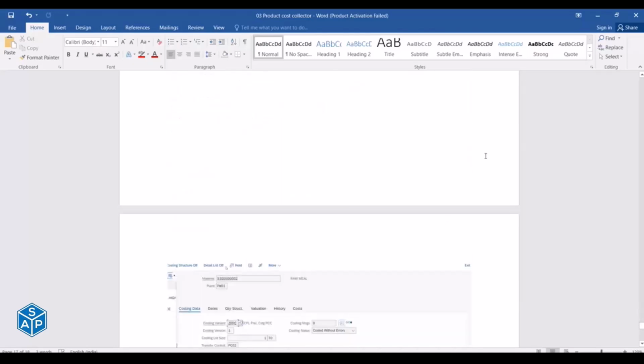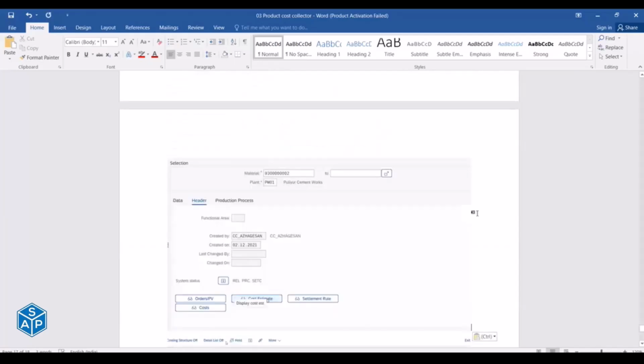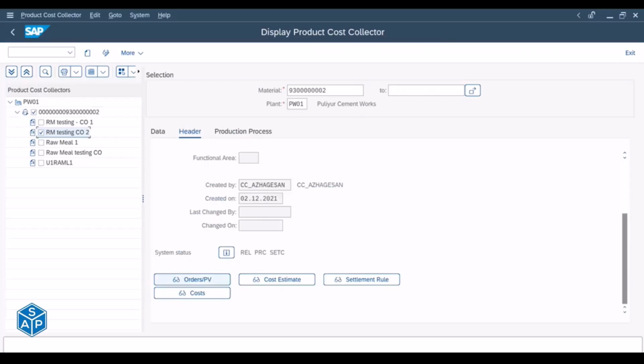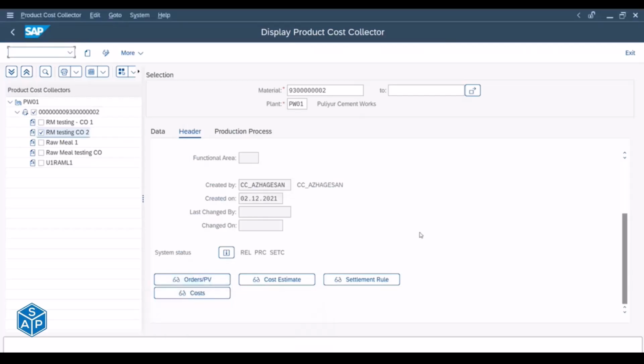No, Kadir, actually I am able to understand that. So see, in the clinker, you are consuming this raw meal, right? So for raw meal, you have performed the standard cost estimation. So if you want to consider the standard cost of this raw meal in the clinker, then in that case you have to, standard costing will be consumed by probably PCC, sorry, the outcome of standard cost estimation will be consumed by the clinker's PCC. Okay.